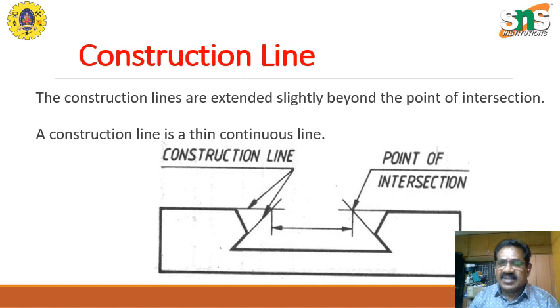Now, these are the construction lines, and then you have a point of insertion. So, at the time of manufacture, before the chamfering operation is done, one will check and maintain the distance between this point and this point, the point of intersection, and that is the dimensioned point. Once that is done, the chamfer will be done as a subsequent operation. So the construction line is a continuous thin line, and let's move on.